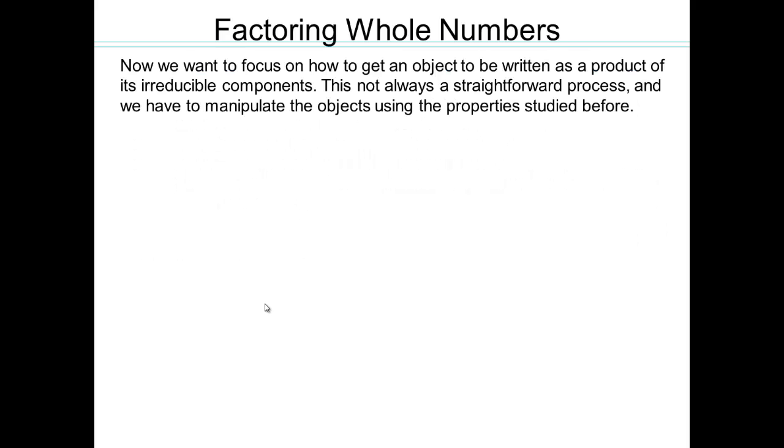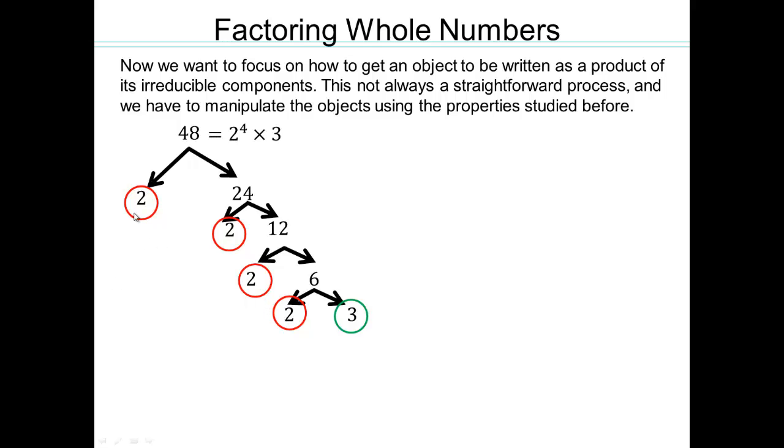So let's start with numbers. Let's start with 48. 2 times 24, right? 2 times 12 is 24. 12 is 2 times 6. And 6 is 2 times 3. So 48 is 2 to the 4th times 3. That's what 48 factors into. Many of you have probably seen this kind of diagram called the tree diagram of factoring. So a starting point which was 2 goes into 48 giving us 2 times 24 was very important. The question is how do we even begin to see that 2 divides 48 or any other number for that matter. That's part of divisibility tests.